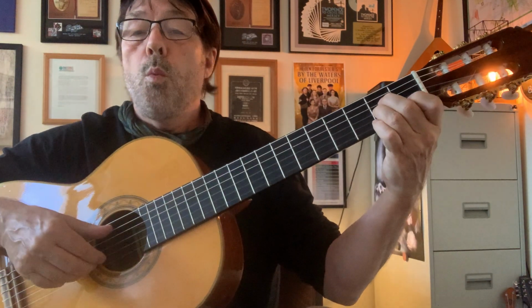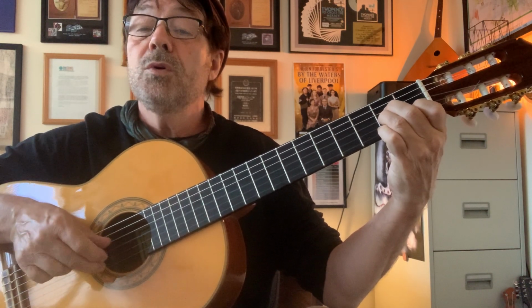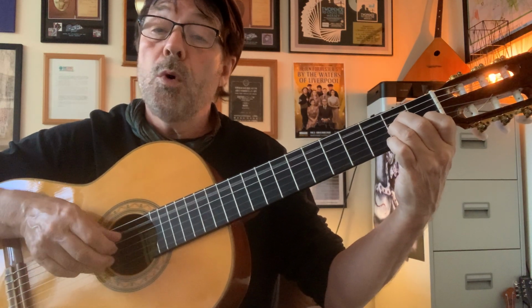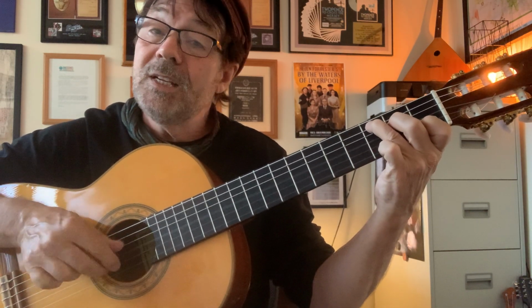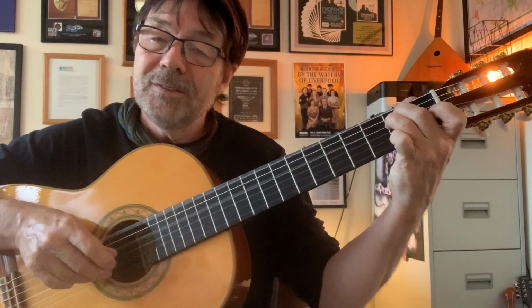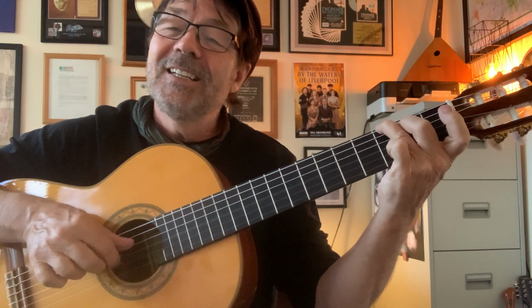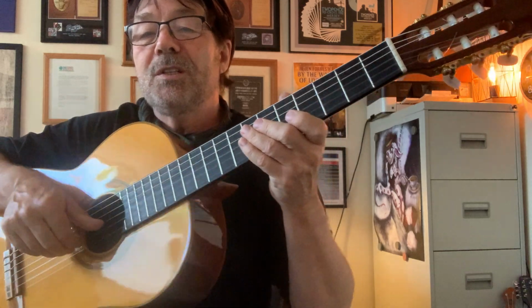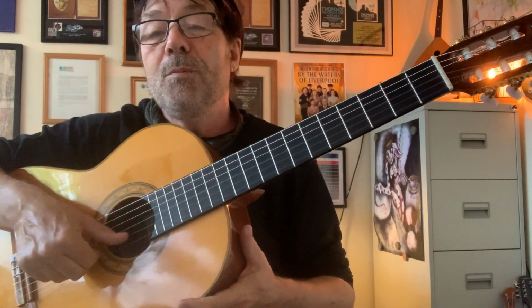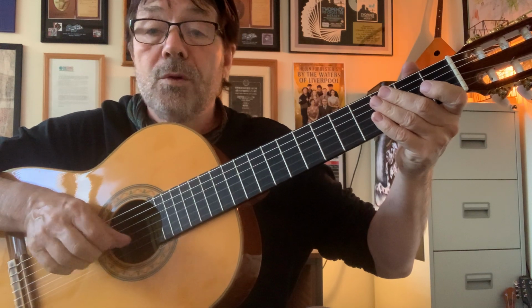So you'd count it like this: 1 and 2 and 3 and 1 and 2 and 3 and 1 and 2 and 3. Do 2 bars on each one. Play Recuerdos, I think it runs at about 160, but practice this pick. A good way to get your fingers positioned is to group your three fingers on the second string, put your thumb in front of those three and just practice this again: thumb 3 2 1, thumb 3 2 1, just on the same string.